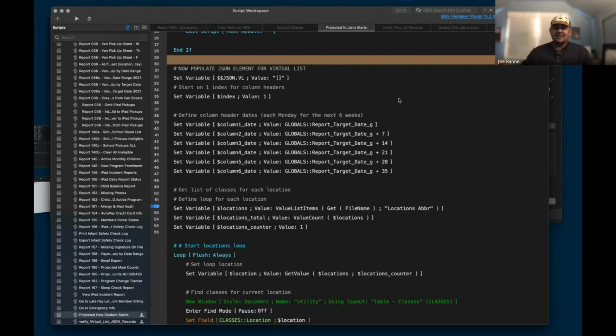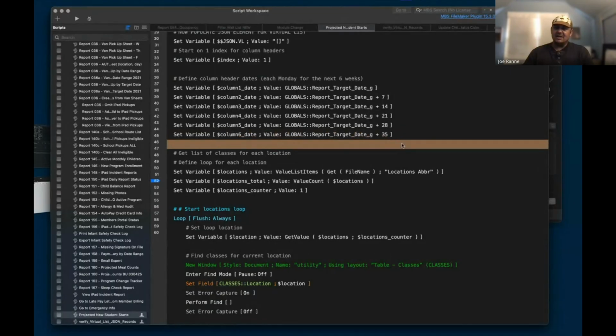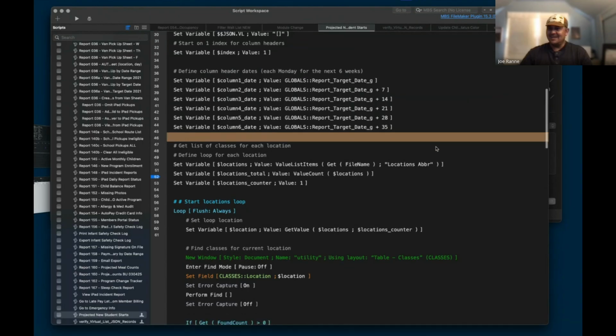Yeah. And I'd say this method has its limitations. If you've got a solution that heavily utilizes virtual lists where users are doing reports left and right, you'd probably want to extend it. Like that demo you were showing a while back, Jacob, where you could split it into multiple window instances. That's a really good way to handle it. And I wouldn't put more than a couple of reports on the screen at one time, just in my opinion. But some people do that.